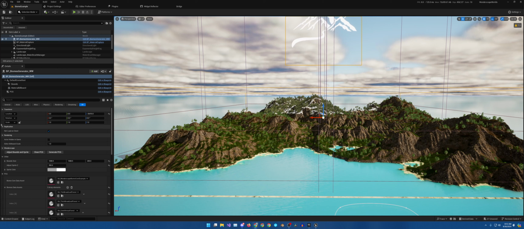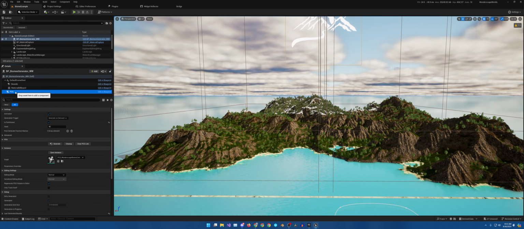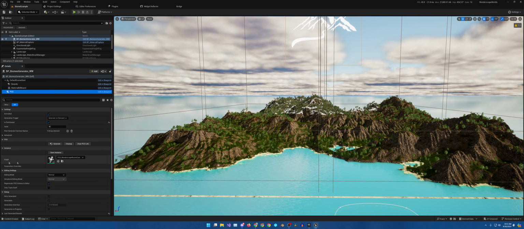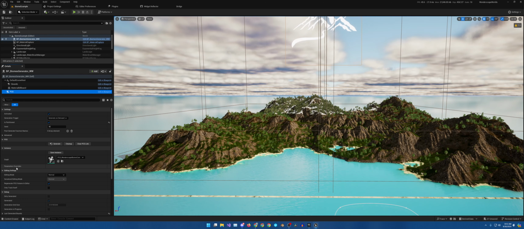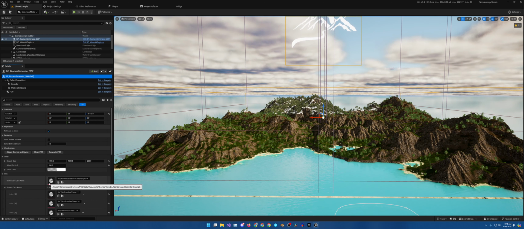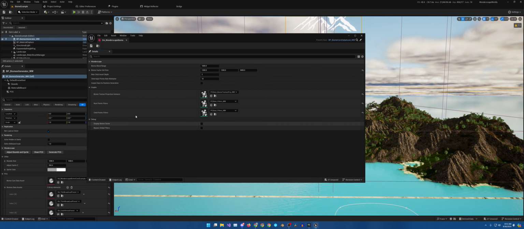So now we are going to be going over this Biome Core data asset. This information that's right here is simply if you use Biome Core, you had to come down to PCG and then you would open this up and there'd be parameter overrides. I've removed those because they're no longer needed, because we use everything directly in the parent so that we don't have to dive into things. So I'm going to go ahead and open it up so that we can see things that are going on here.